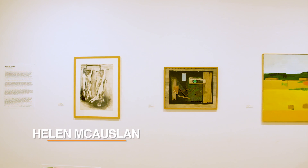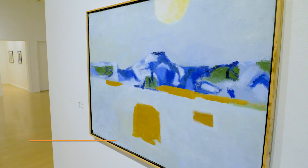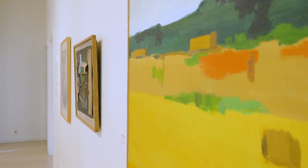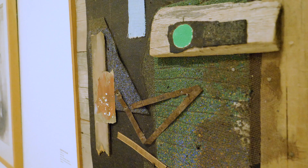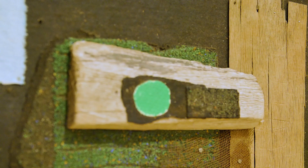Helen McOslan is a painter who grew up in a prosperous family in New England. As an undergraduate she studied philosophy and psychology at Mount Holyoke College, but she had begun painting as a teenager. There's some evidence that she may have seen the Armory Show of 1913 — the infamous exhibition in New York that introduced European modernism to Americans — which was shocking at the time, but for McOslan it was inspiring. She devoted herself after college to coursework at the Art Students League in New York, where she studied cubism and constructivism.